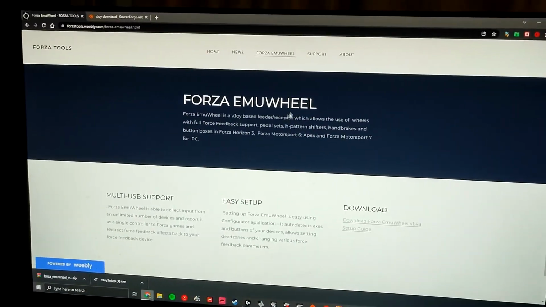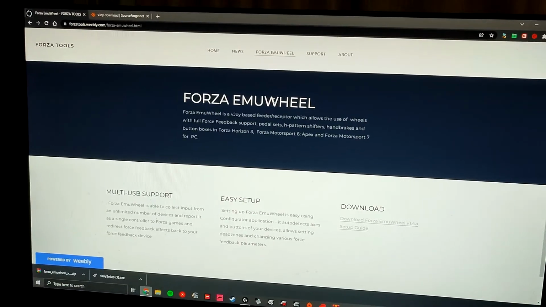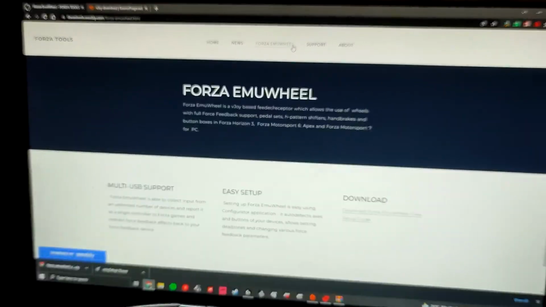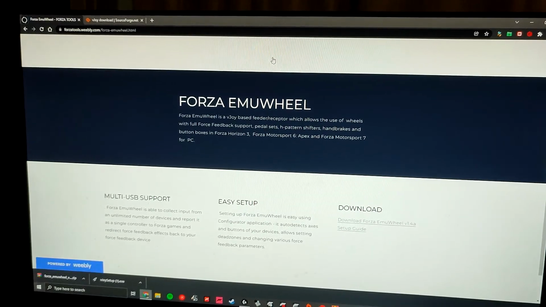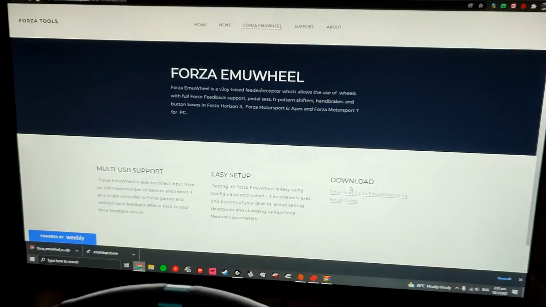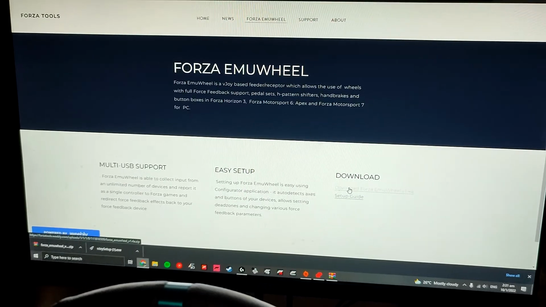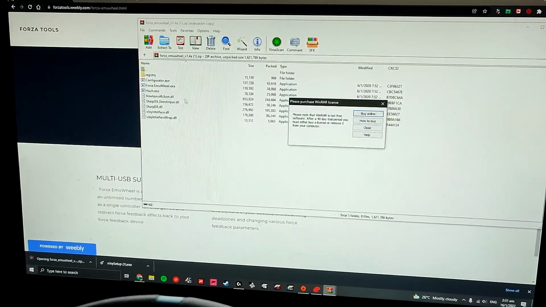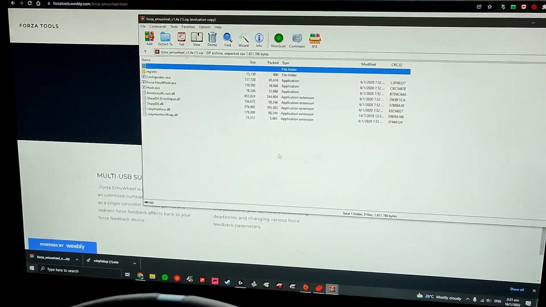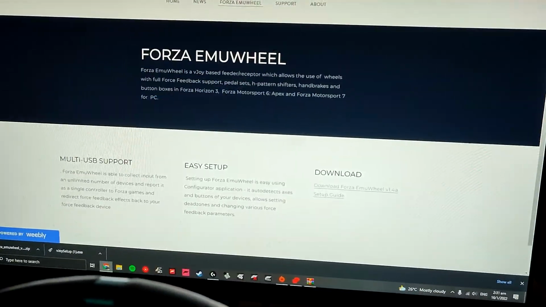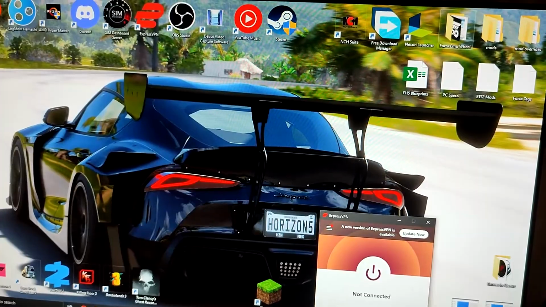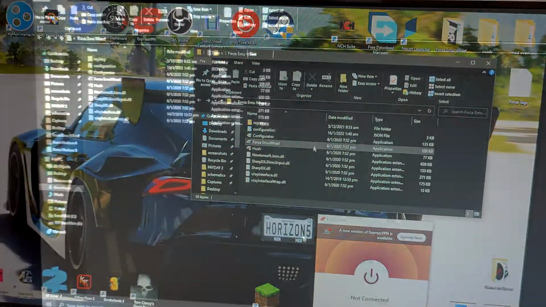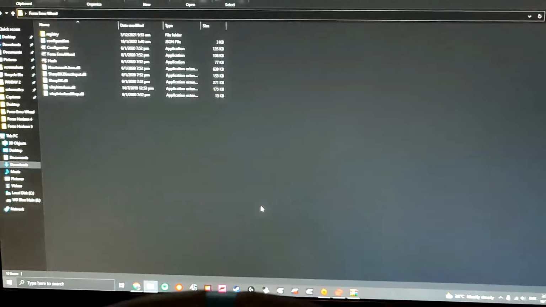And the next thing we want to get is Forza Emu Wheel, which I will leave the link in the description below as well. We will want to click Forza Emu Wheel and go all the way down to downloads, and it will download a zip file for us, which is right here. This zip file will contain everything we need. So basically you guys can just unzip all of this to anywhere into a folder, which mine, I have put over here, Forza Emu Wheel. So after we got that done, we can start with our first step of applying the fix.